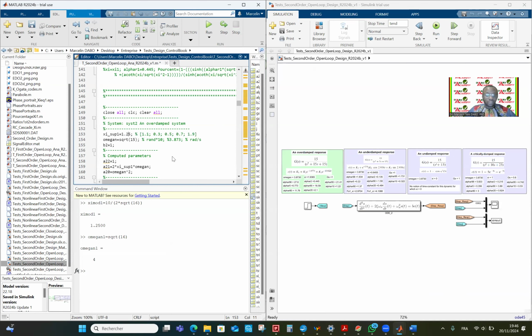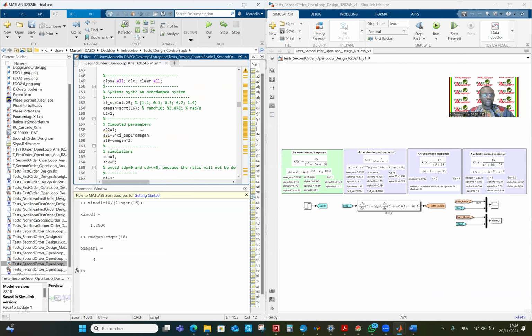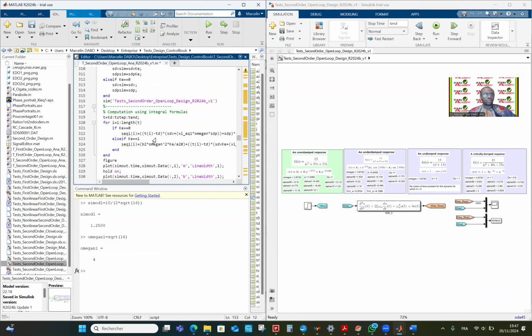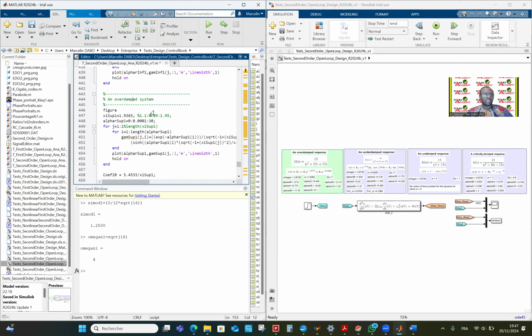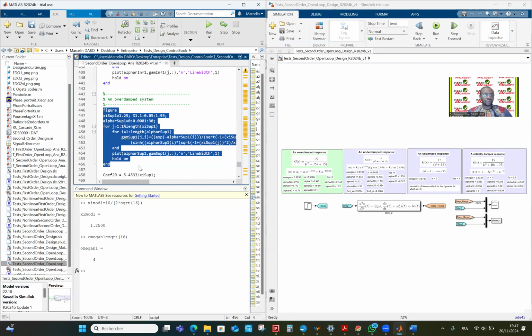Okay, so now we have here 1.25, that is xc. And then the omega n is now 4, but we can write the square root of 16. And then from here, we will not simulate. I will come back to this line 153 later. Let's first plot our first function gamma, right? It is an overdamped, as I was saying. So if we put here 1.25, this is what we have here. We will be computing and plotting this figure.